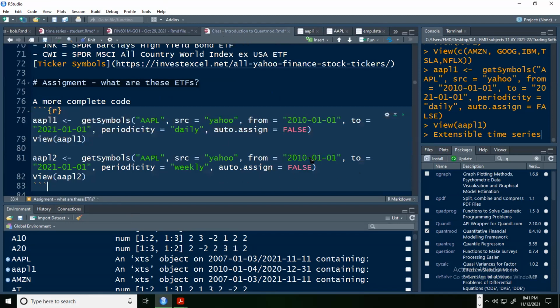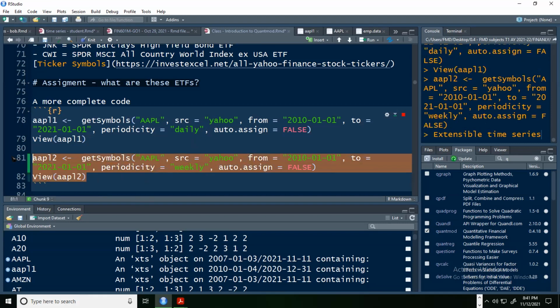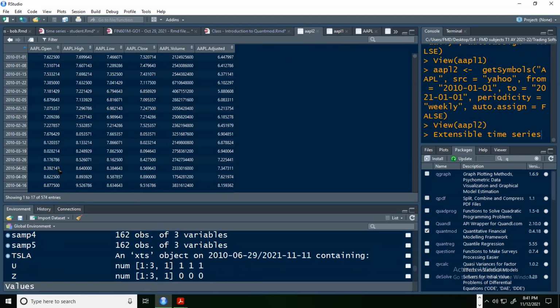So what's the difference here? This time, this is weekly. One good thing about quantmod is that you can get daily data, you can get weekly data, you can get monthly data. So let's run this Apple2. So here's Apple2. Now there are only 574 entries.